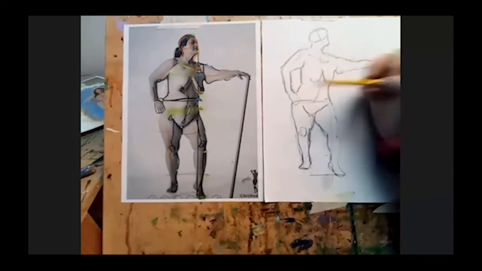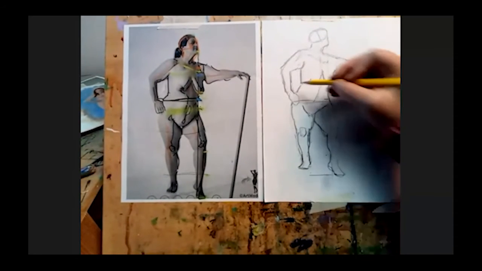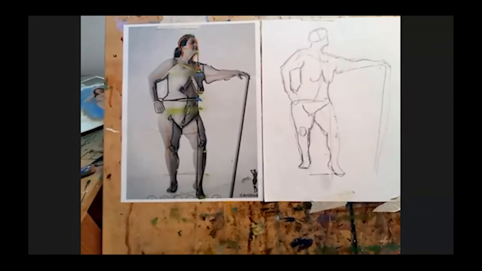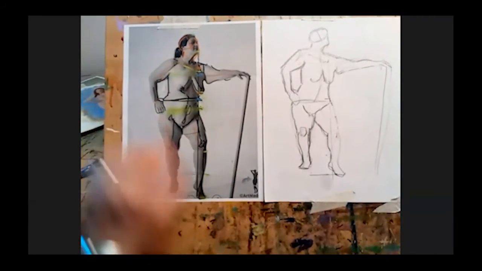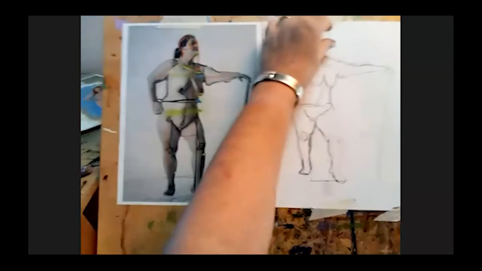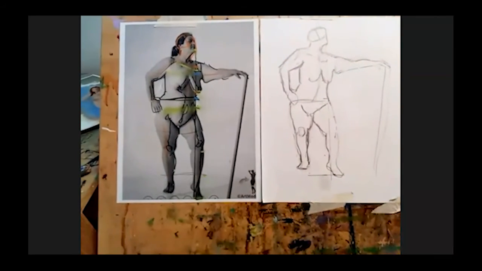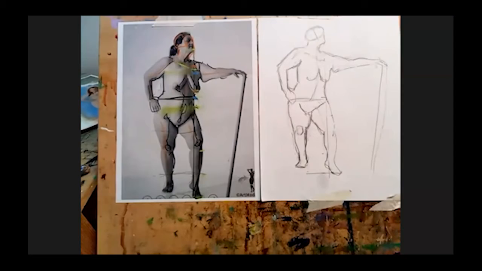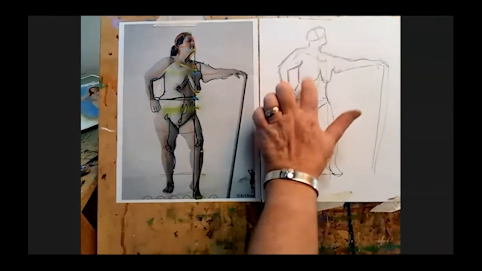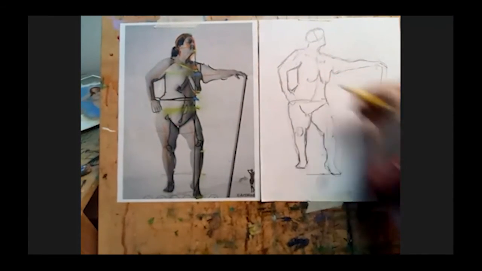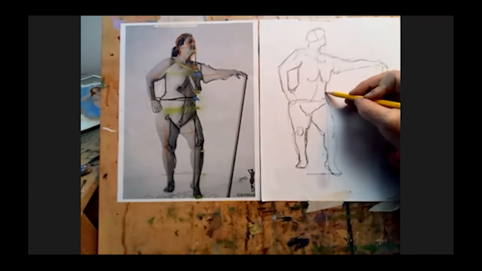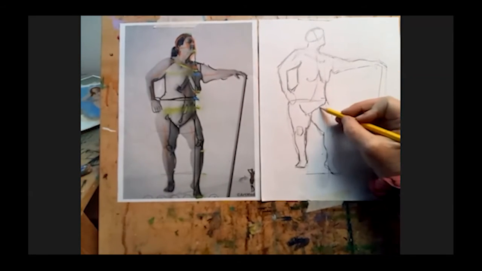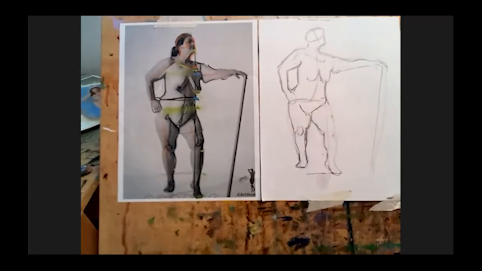Even I didn't have it right. I'll go back in and get it right. It's a shape, and it's about 1 head in height. These things don't seem like they're important, but it's the difference between getting the way she's pushing her hip out. Maybe too short. Good problem solving, guys.